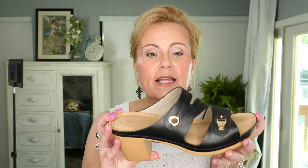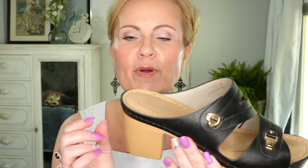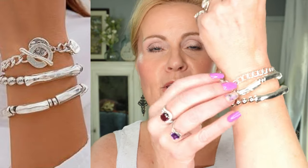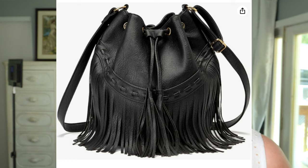The shoes for this outfit are super comfortable — I've never heard of this brand before but I really like them. They have a little bit of detailing with gold on them and probably about a two and a half inch heel after you account for the rise on the sole. I've walked a mile in these and love them. I also have a dainty drop earring, a fun trio of bracelets, and a fringe bucket purse that holds a ton of stuff — it looks really cute with the fringe and drawstring tassels.